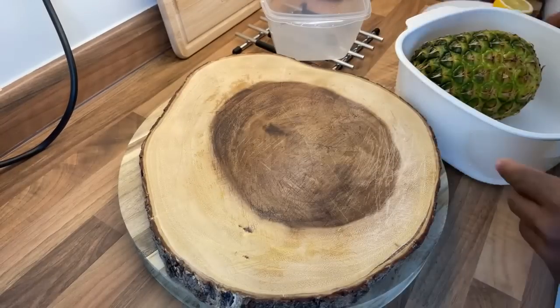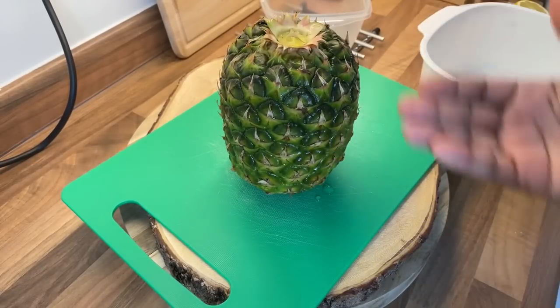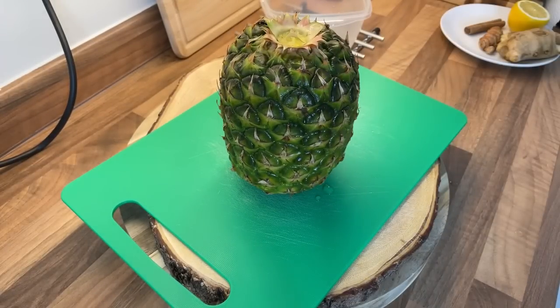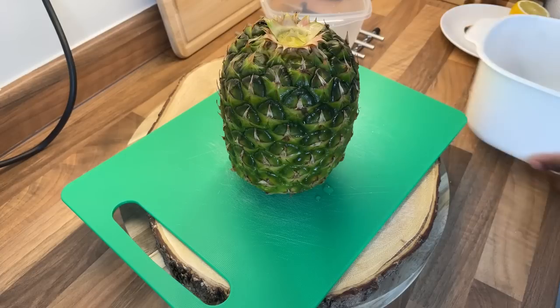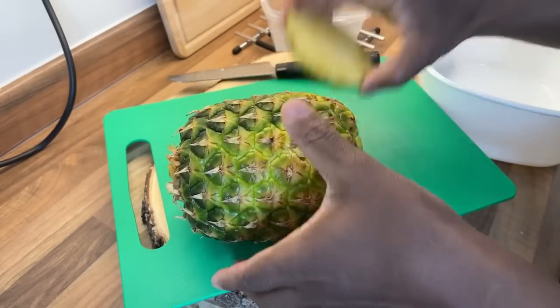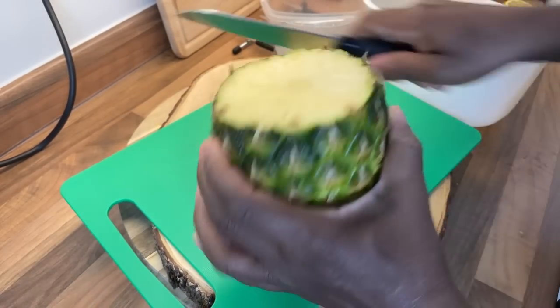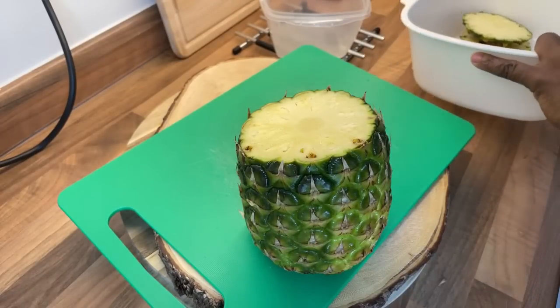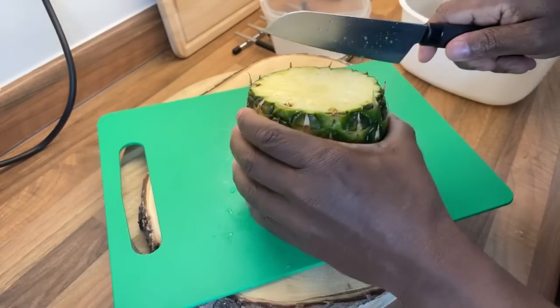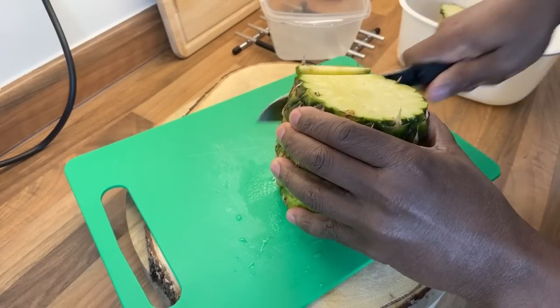So this can stay in one place. All right, we're going to get the pineapple and I'm gonna show you how to remove the skin from the pineapple. Lovely. So first thing is you want to cut off the bits of the pineapple, and then this bit right here. I know this thing is moving, but we're going to remove the skin.